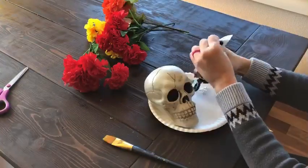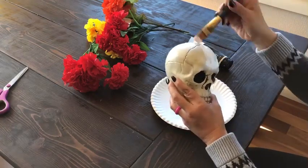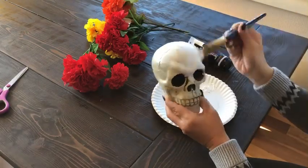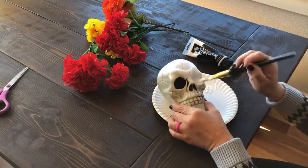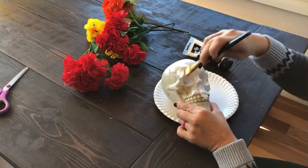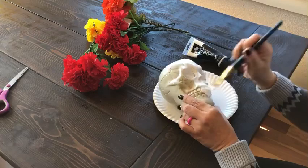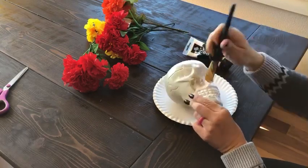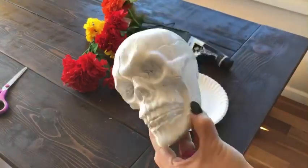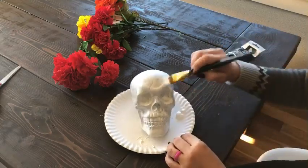You will need some acrylic paint and some fake flowers. I got this paint here from Craft Warehouse. It's just an acrylic paint. And the skull I got from the Dollar Tree. It's just a plastic skull. You just want a thin top coat to start with, all over the whole skull. I also got the flowers at Dollar Tree. They are a red and orange and yellow kind of carnation type flower.